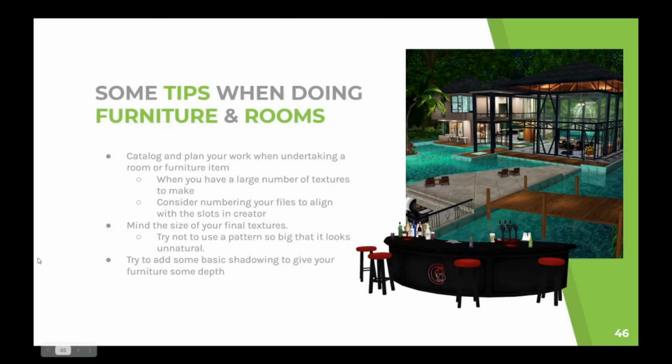I want to leave some helpful advice when you're doing furniture in rooms. As I've mentioned it now several times, catalog and plan your work when you're undertaking something like this. It's not even just about numbering your files to coincide with whatever platform you're using, but also even just taking time to go through your Derivable and write down either on a piece of paper, or I'll pop up a text file on Notepad and start jotting down what items relate to what. Just because you have to then have an idea of what kind of stuff you have to make and how much work is going to be entailed.